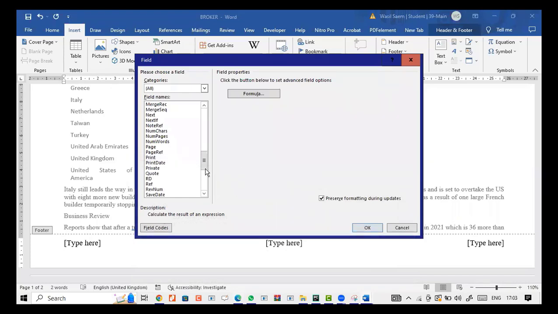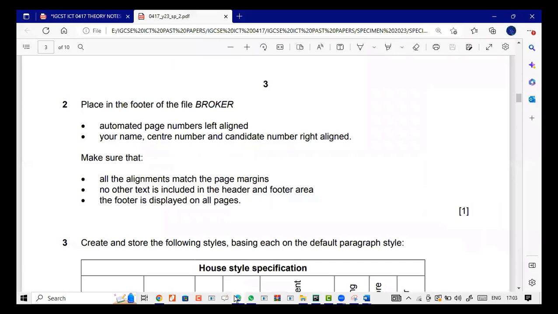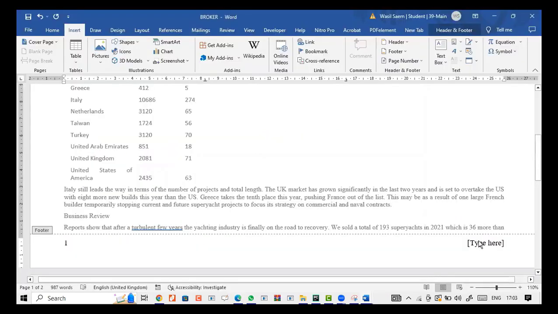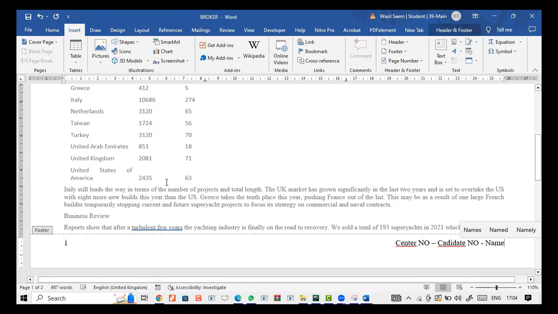We can have the page numbering over here, through insert, page numbering, current position. On the right we need your name and center number, so obviously we'll place that over here, and obviously your name. Fine, done with this.